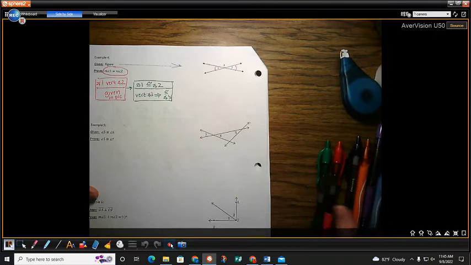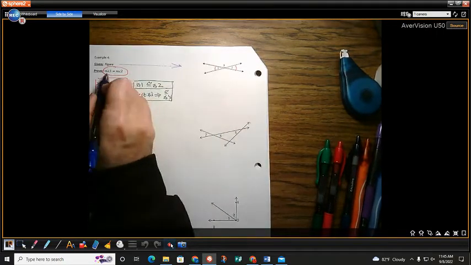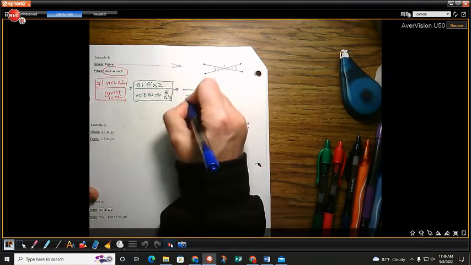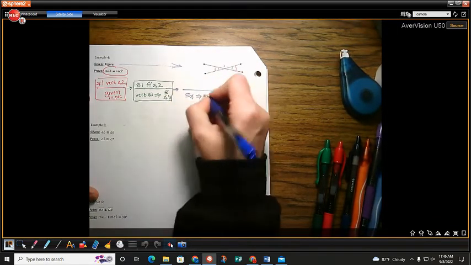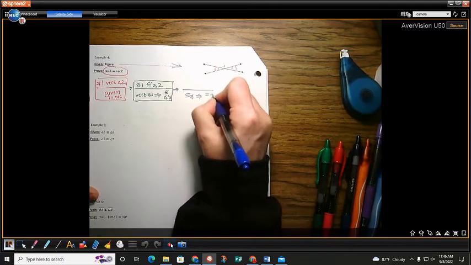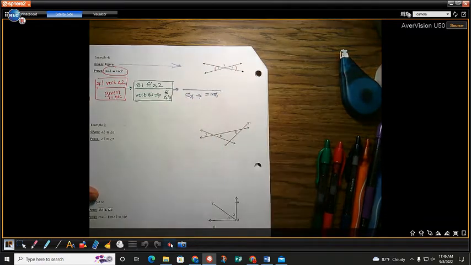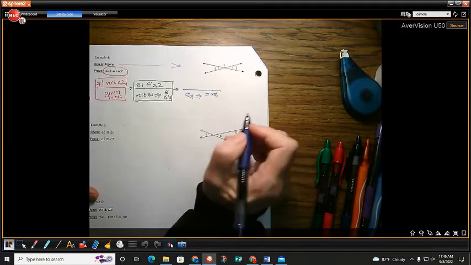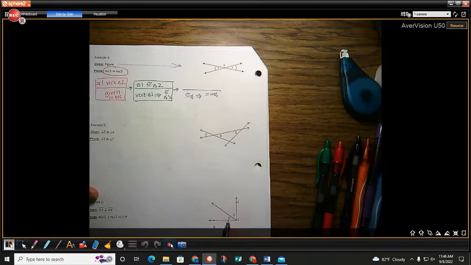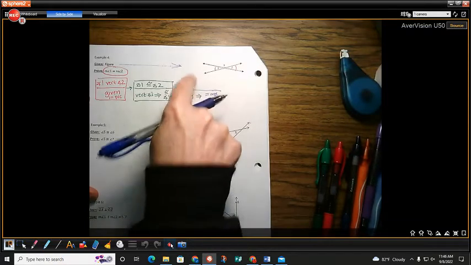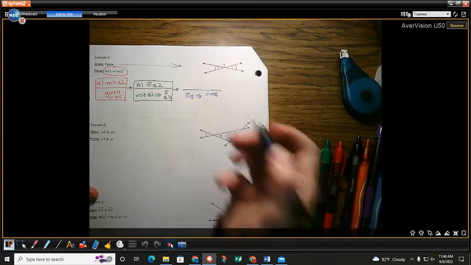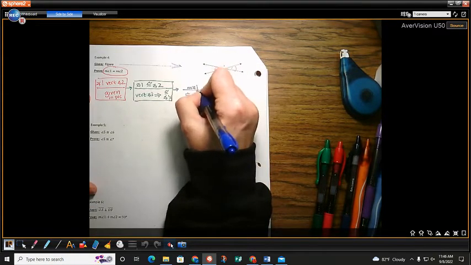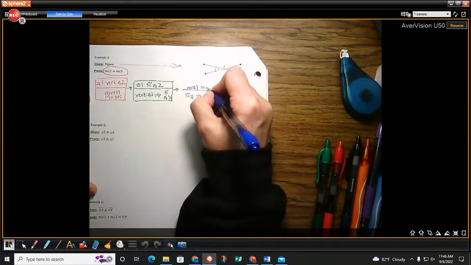No. Darn it. I've said they're congruent, but I have to say that their measures are equal. So where can I go now? Congruent angles implies equal measure of angles. Practice writing the M in front of the angle sign. It's a good habit to get into. Now we're done? No, I'm not. I still have to put the stuff on top. Once you do that, you're done. So what goes there? The measure of angle 1 has to equal the measure of angle 2.